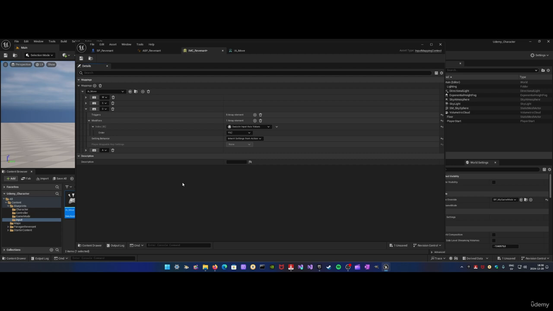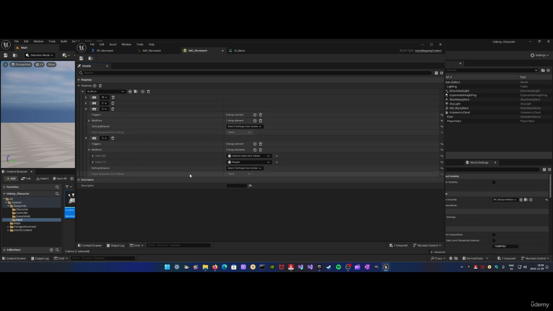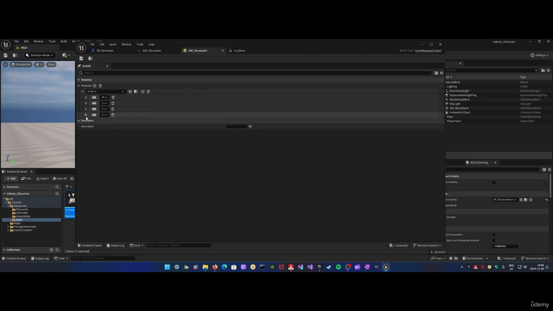Okay, hopefully you did well. So as mentioned, let's go to the A key here. We need to swizzle the inputs, just like above. And we also need to negate it, because I want to go the other direction, as you can see here. So I think we are good for now with this, so I'm gonna just compile and save, and let's see if we can implement this.